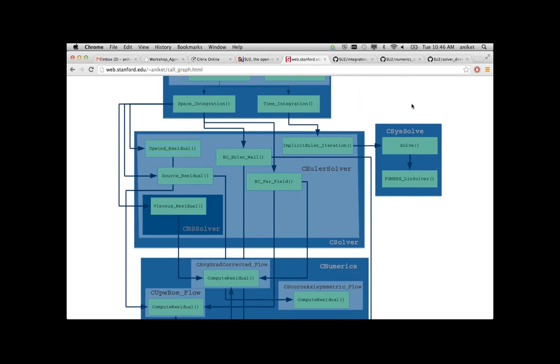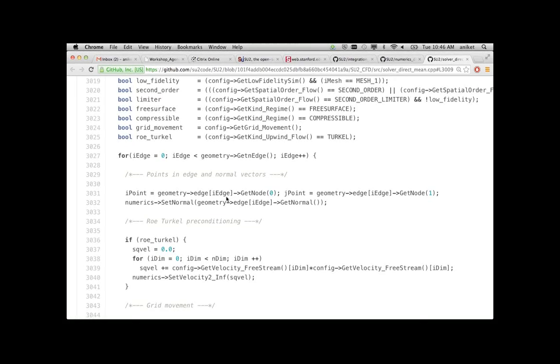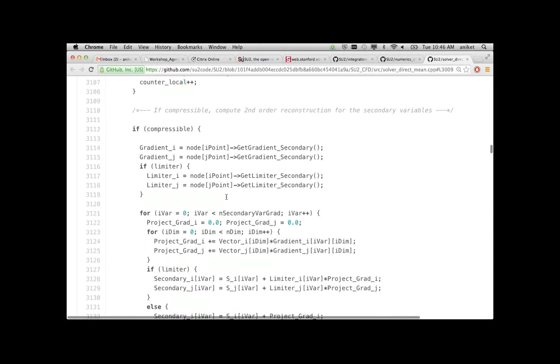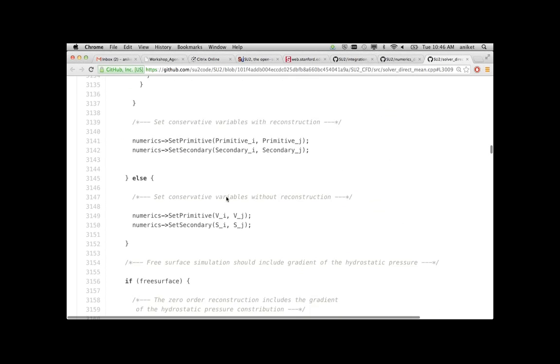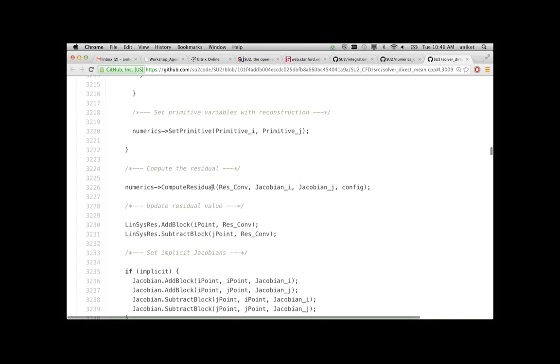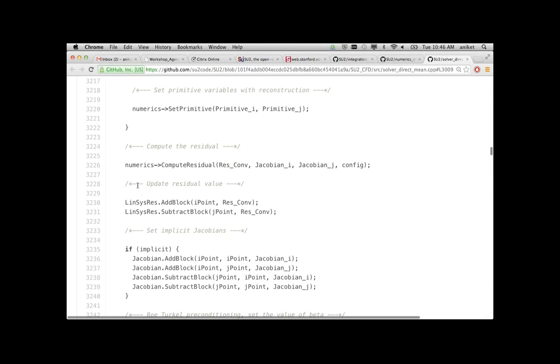And what you'll find in this routine is a loop over the edges. Scroll down just a little bit, and it's the very beginning. So this is the loop over all of the edges in the geometry, and then I think that's pretty much the answer to your question. Now, from inside this loop, you'll be calling the numerics class. That's what this call graph is showing. So upwind residual, and you can trace this down to where it actually calls the Roe scheme.